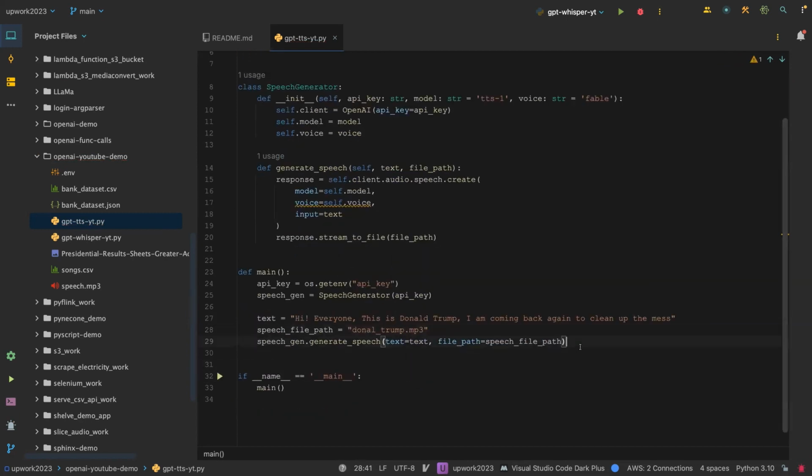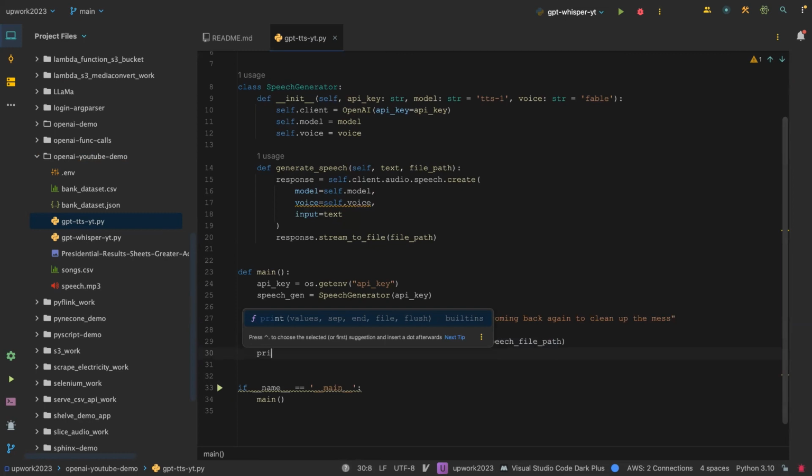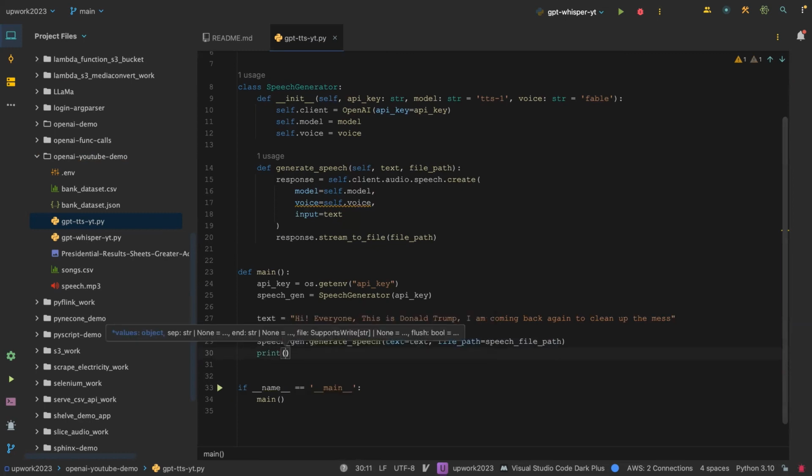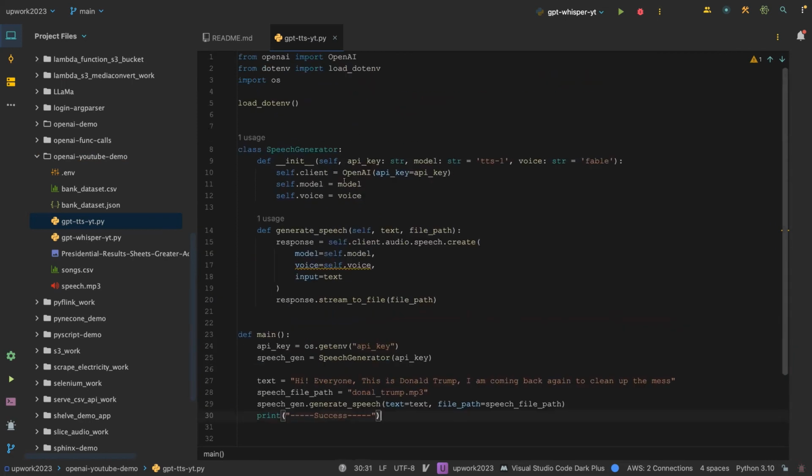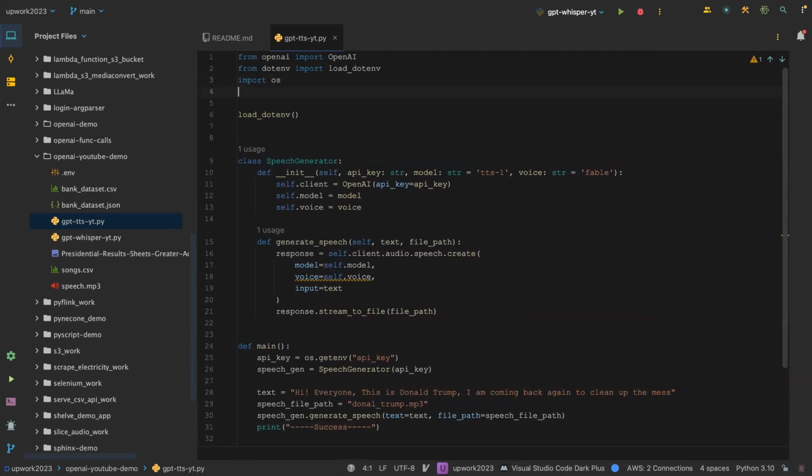And then we can print a message and say, success. That's all. We can use a logger, but I'm just printing this. If we want to use the logger, we can use it from loguru, but I'm not going to use that.